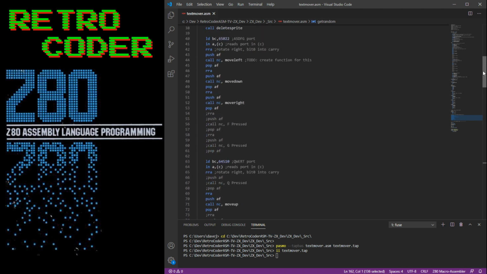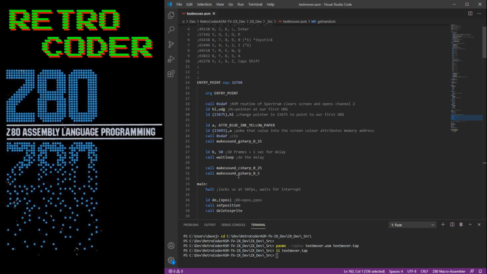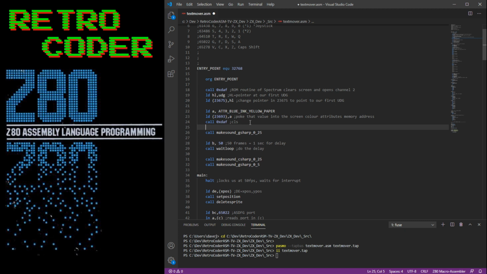We're going to make him start from a random X position. That can be done right at the start. I'll do it just before we make the sounds.